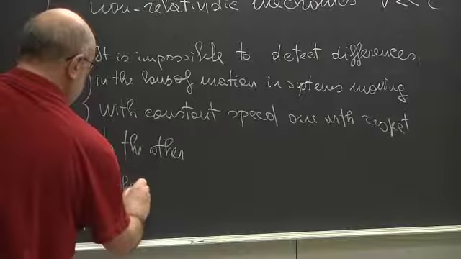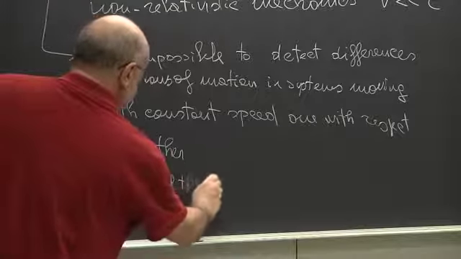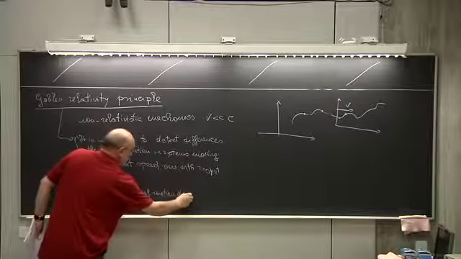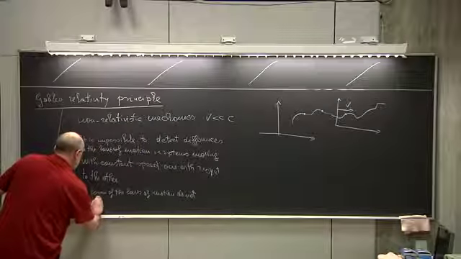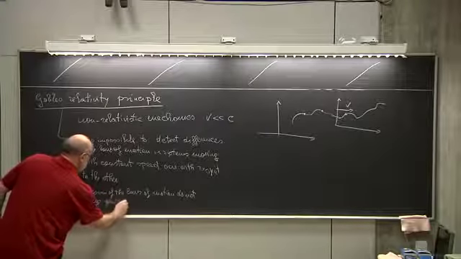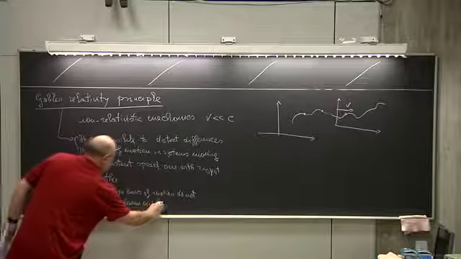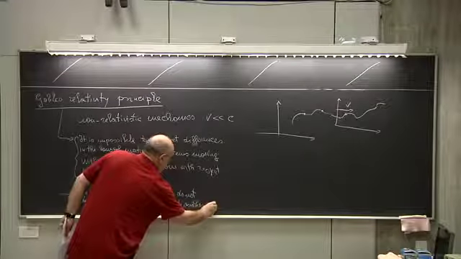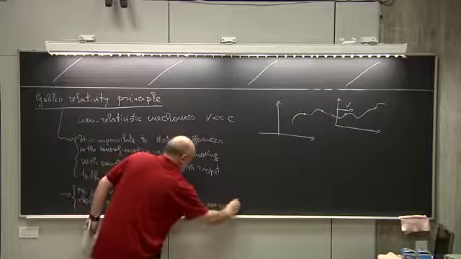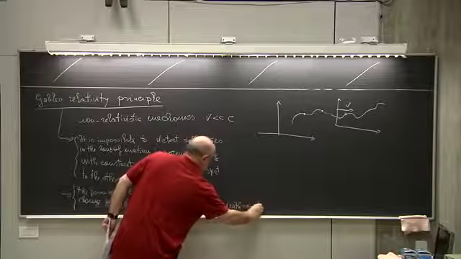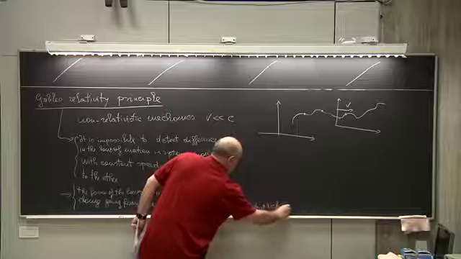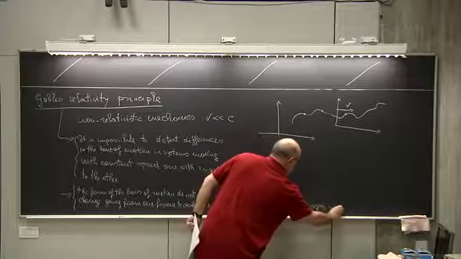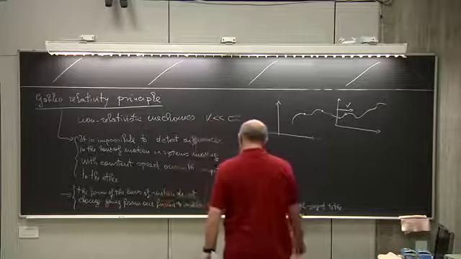The form of the law of motion does not change going from one frame to another moving with constant velocity with respect to the first. Let's see if the English is right. The form of the law of motion doesn't change going from one frame to another moving with constant velocity with respect to the first.